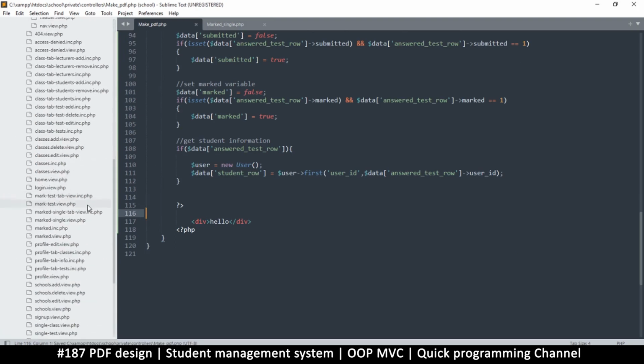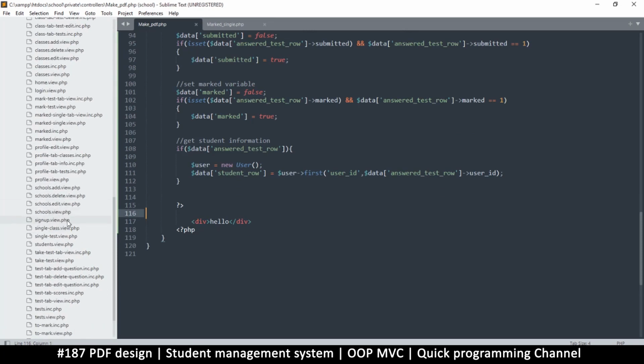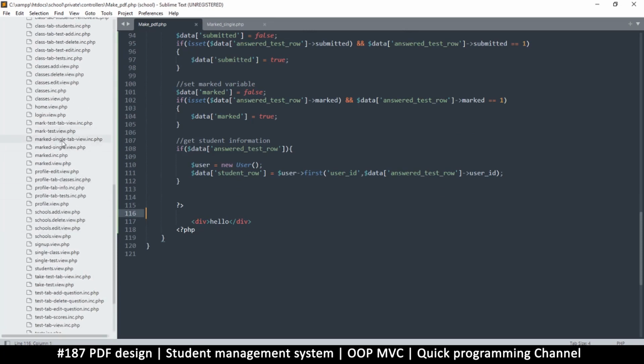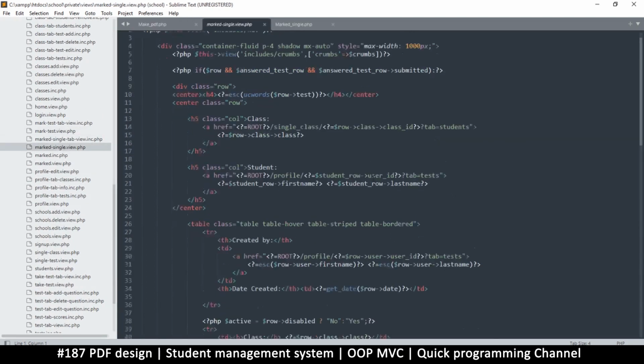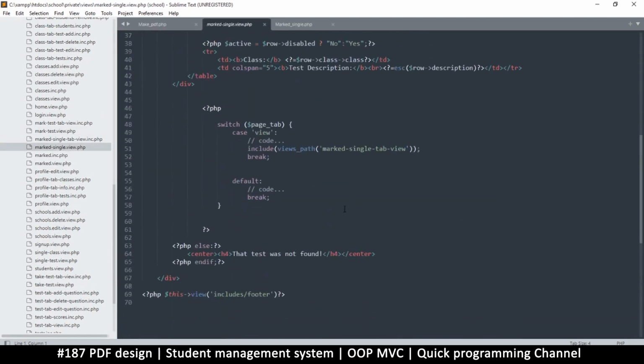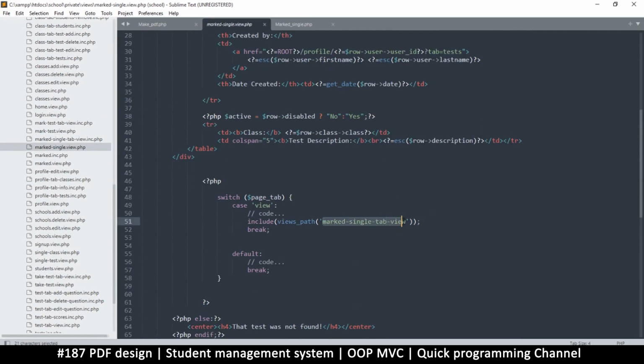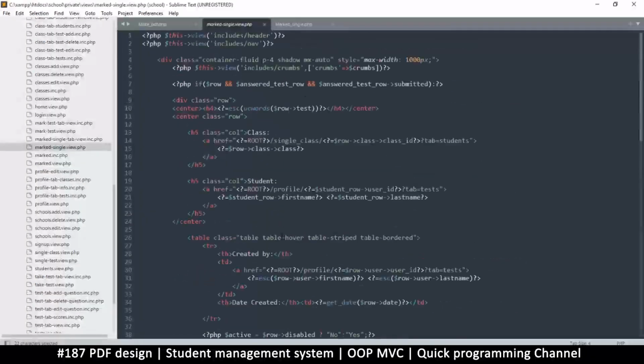So I'm going to go to marked single now for the view. So marked single tab, marked single view. This is the one. Yes. And then it goes into this one, which shows the answers. So what I want here is, first of all, to make sure that I check an if statement here.